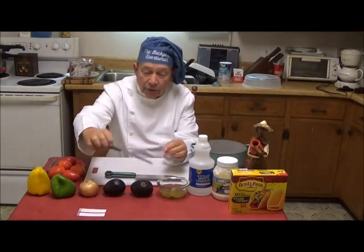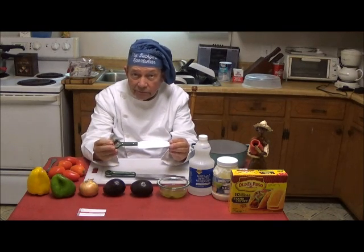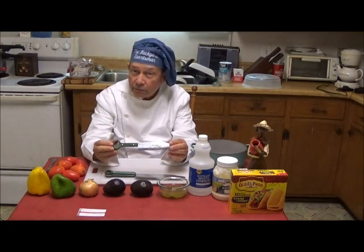This little brother here is the small utility knife. Now this is made for people with small hands. It's also very useful for caterers. And I have a previous video where I illustrate this use.